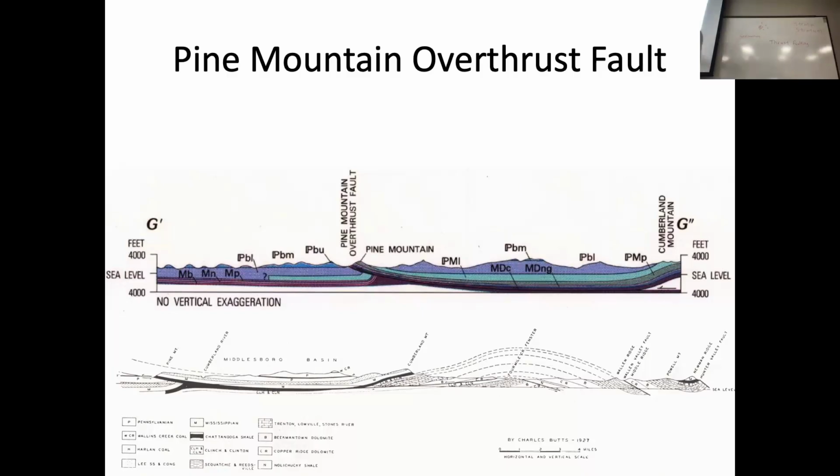I don't know that this is going to be immediately helpful, but you can see this rise here. That was an adjacent area of uplift called an anticline. And all that has these dashed lines because it's no longer there. That's what we would refer to as a geologic dome. So the Nashville Dome used to be a geologic dome over where Nashville now sits, and has eroded into a basin. The Lexington Dome, used to be over Kentucky, is now the Bluegrass Basin. So all these geologic structures, which were once elevated, are now topographic low points.